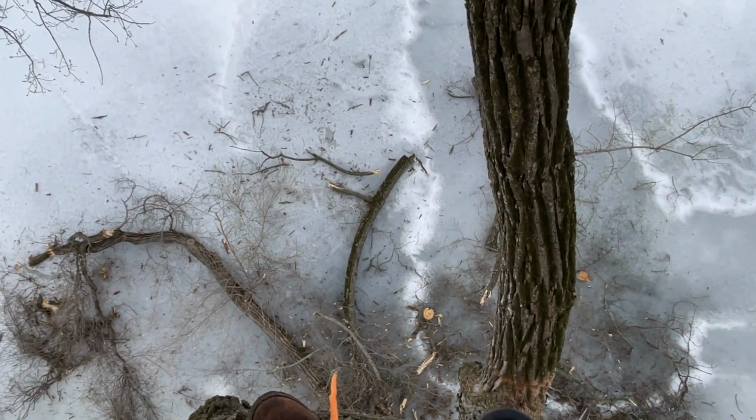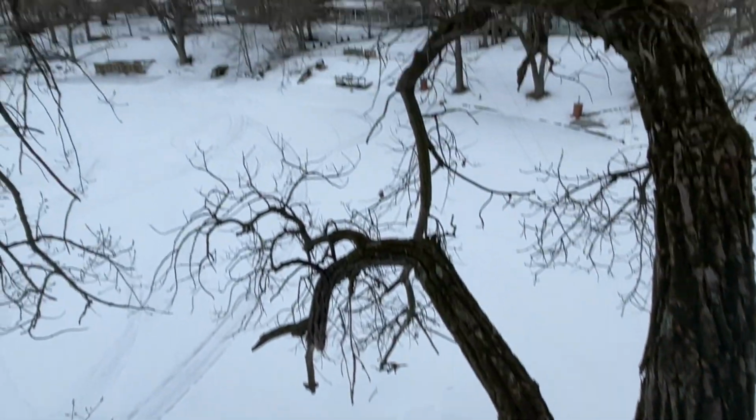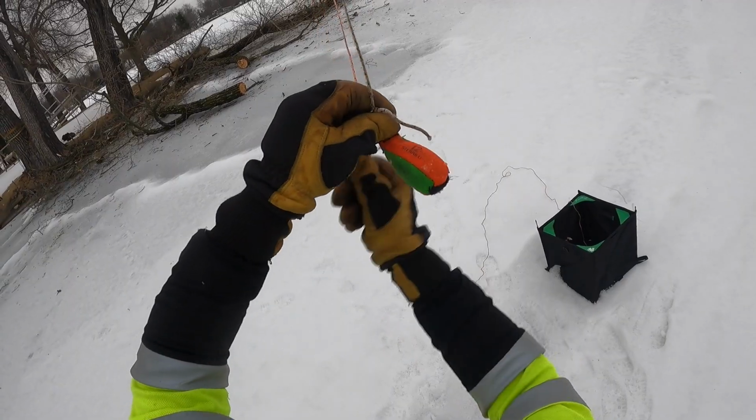What are the ANSI guidelines about walking under a piece that's cut? How long can you be under there? I don't know.